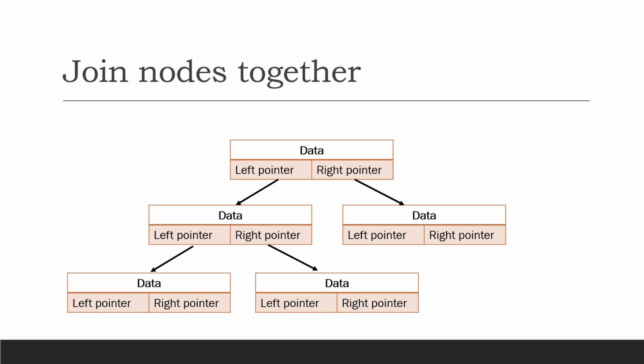Now, let's not be confused here. Where I've drawn an arrow, there aren't really arrows, there aren't even electronic links. All there are, are numbers. So where I've written left pointer and right pointer, those are simply integers. They are the addresses of other nodes in the computer's memory. Remember, every location in computer's memory is identified by a number, so all we're showing there is that the number of one location is stored in another location. But by convention, we draw that as an arrow to show that you can get from one to the other.